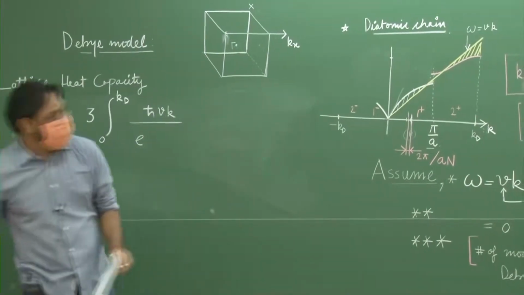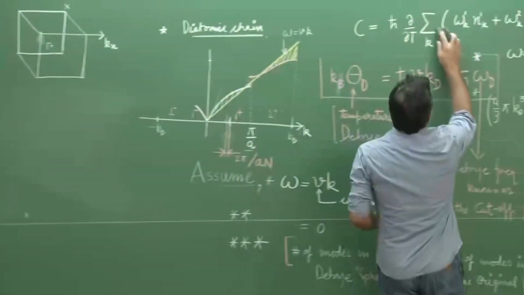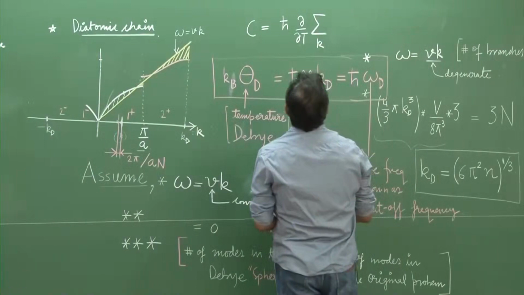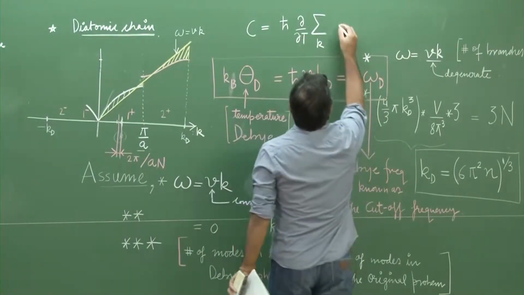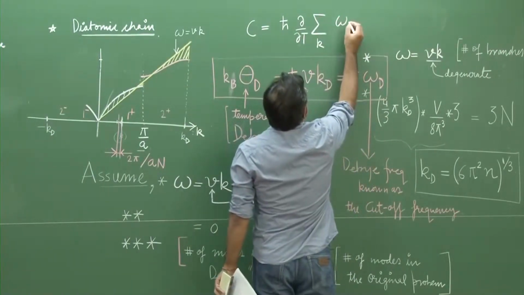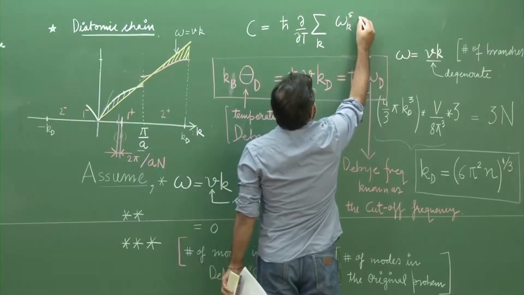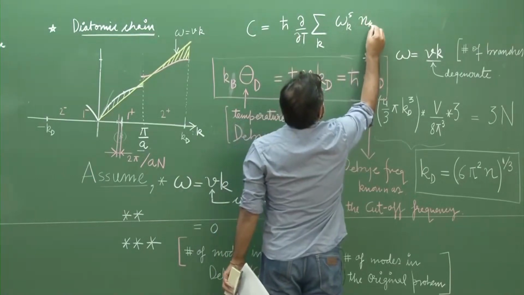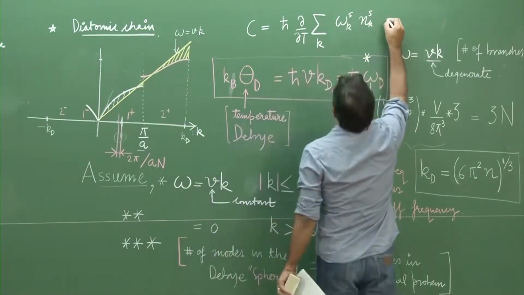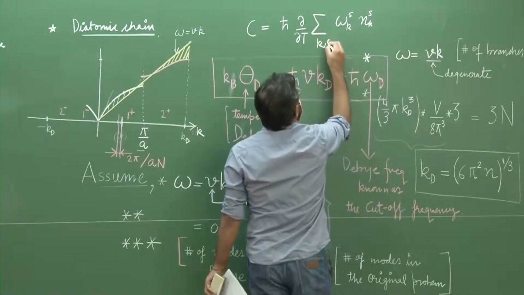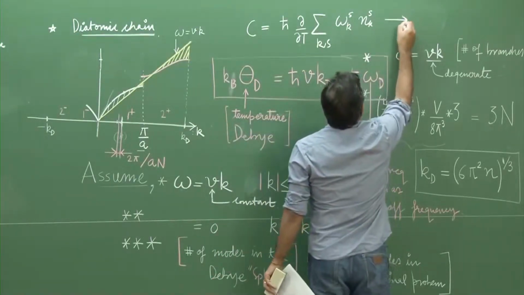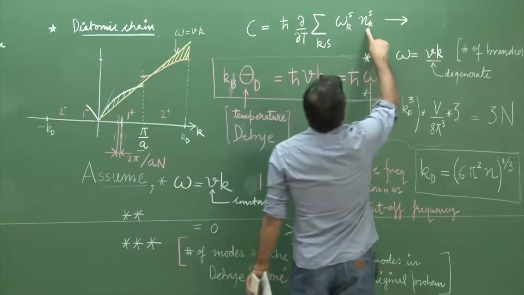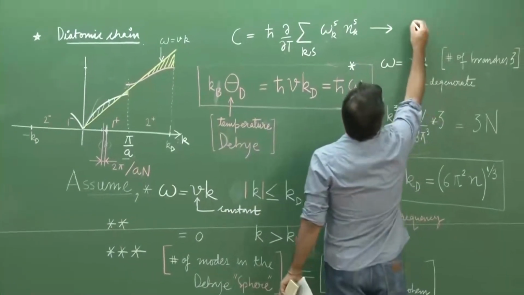Yeah, so now in fact you don't even have two terms. There were two because you had two branches. Now you are dealing with a general case. So it will just be omega k s, and then you have h bar already out, and n k s, and then you transform this into an integration. So this is k and s, and the moment you put omega equals Vk, you put here Vk, and for this you put the value and then change the differential into integral.